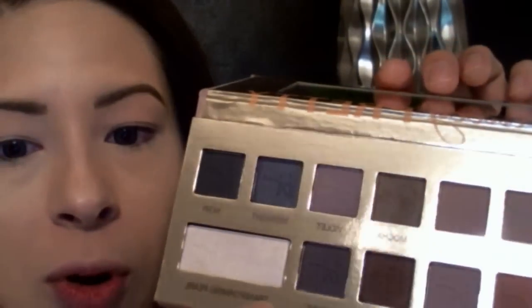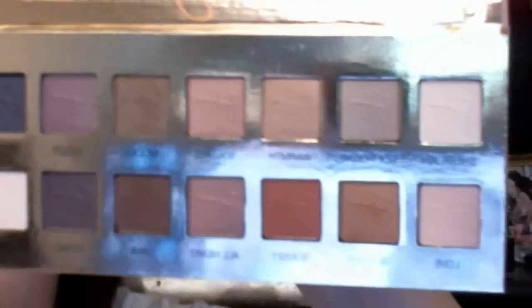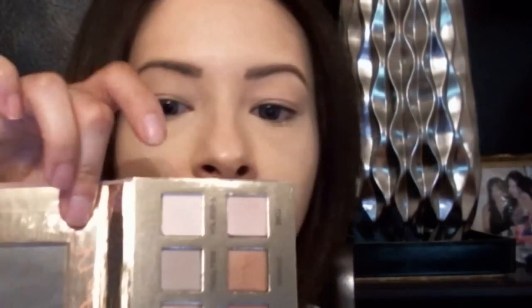And then this one, the Transforming Pearl, you can apply on top of any of these to make it a shimmery shade. I like that because it's all matte — there are no shimmers. This is the only shimmer in there and you can use it by itself as a highlight, or apply it on top of another color and it will shimmer it out. Really, really pretty and there's some really good neutrals in there. So first I'm going to take Sheer Joy, the light color, and put that onto my lid just to even everything out.